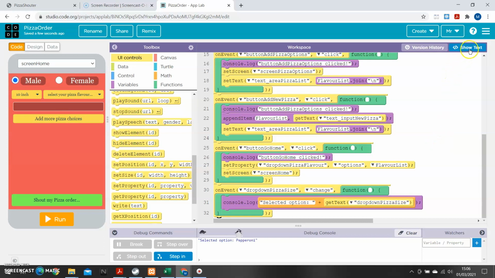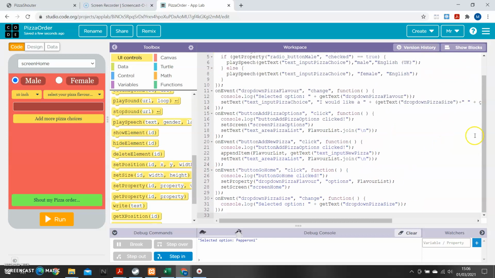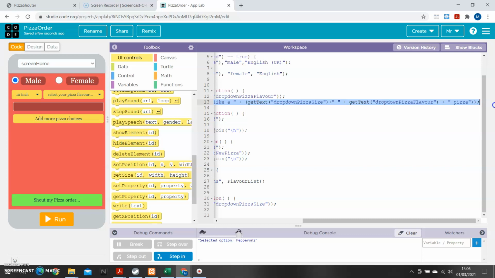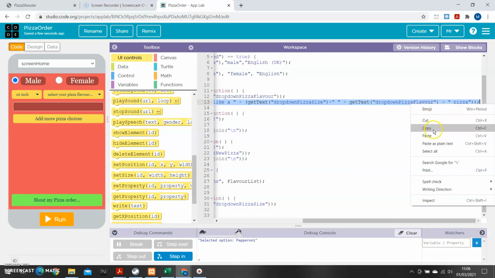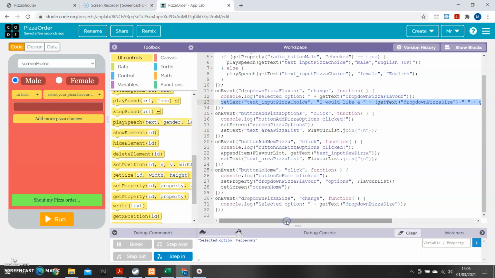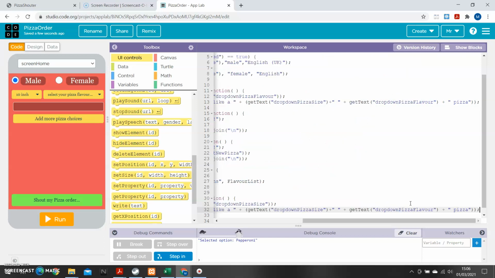So I could probably go into show text. Here's my drop down pizza change. I can copy that. And then I can add that down at the position where the size changes.